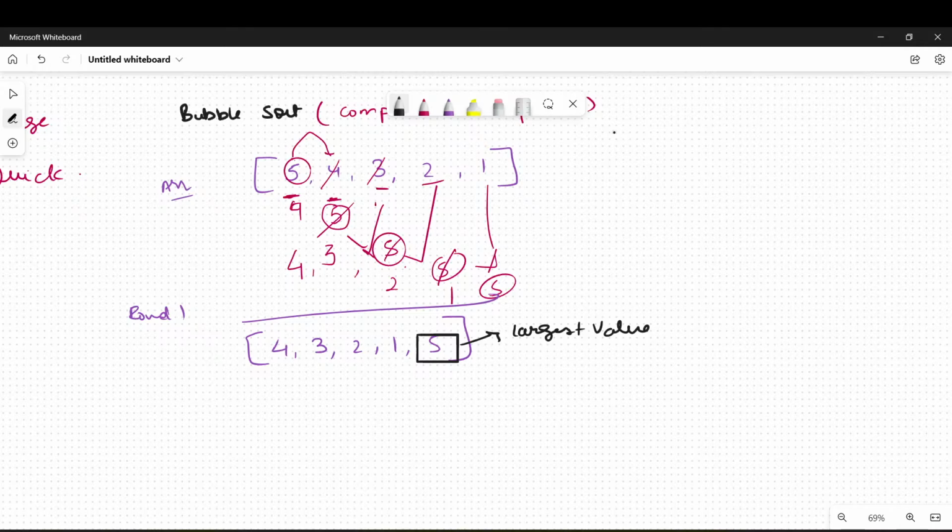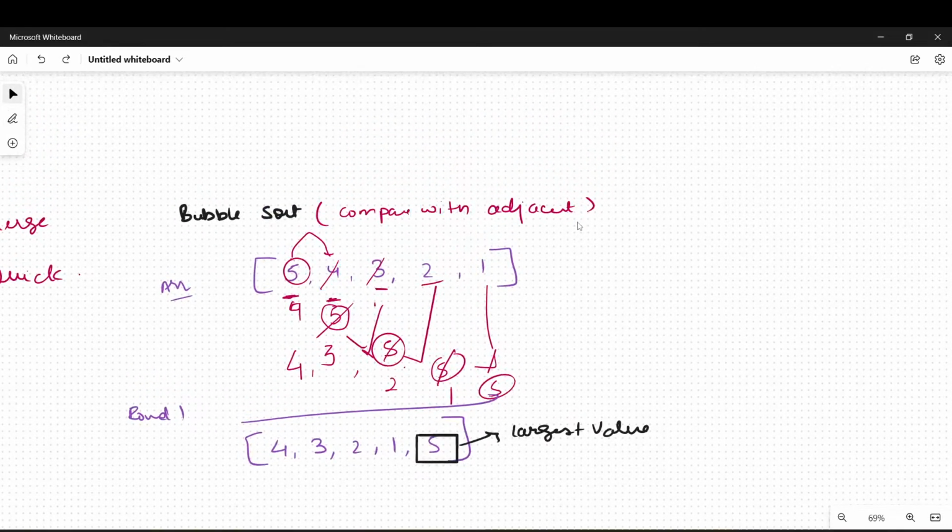अभी जब बबल सॉर्ट होता है, बबल सॉर्ट को मैं एक ही लाइन में कैसे डिफाइन कर सकता हूँ? मैं बोल सकता हूँ बबल सॉर्ट क्या करता है, कि बबल सॉर्ट आपके नेक्स्ट एलिमेंट से कंपेयर करता है और देन आपका जो भी है सॉर्टिंग कर देता है, ठीक है? सिंपल वन लाइन आंसर ऑफ दैट.